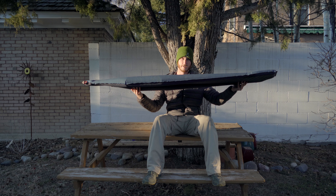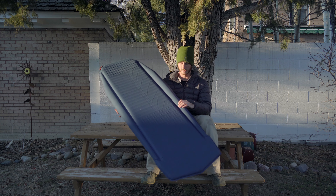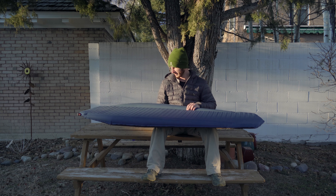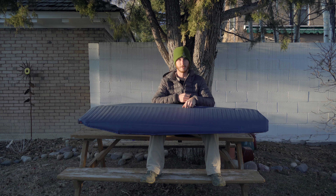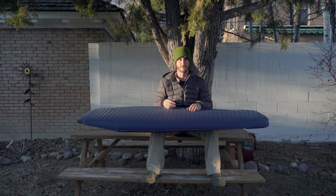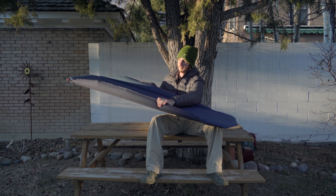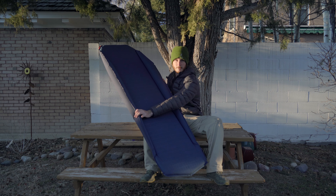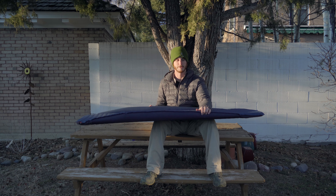As you can see, it's fairly thick, and these sort of rails on the sides here are kind of unique. I'm not sure if it makes much of a difference, but I kind of like them — it feels like they secure you on the sides more. When you're laying on the pad, these sort of fold up, so you get a wraparound effect and it creates more of an insulation pocket for you.